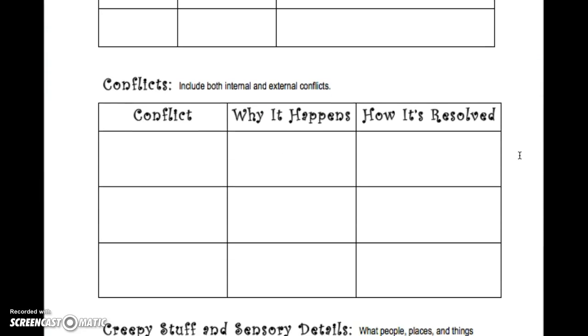For conflict, you need at least 2 conflicts, one internal and one external. So you're going to write in this box over here the conflict specifically and then what type of conflict it is. So if you look at our sheet, we said like Amanda versus Beth, man versus man, all in the same box. I want to see that same kind of deal for you. I want to know what's your conflict, what type of conflict is it, why is the conflict occurring, and how was the conflict resolved somehow in the story. This stuff is typically going to take place at the end of your story.